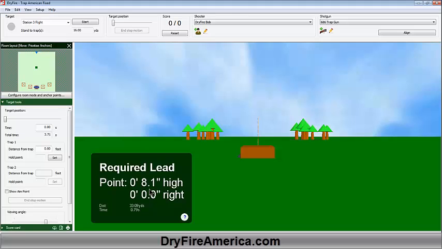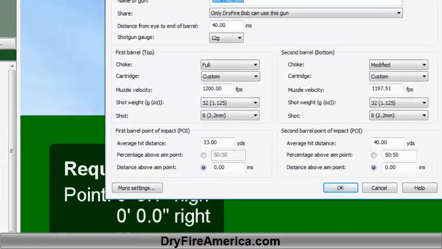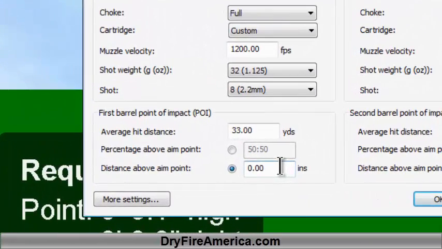Now, let's get a little bit more precise, because this 8.1 isn't quite precise. Let me show you what we have to do to make it even more precise. We're going to go back up to the pencil, and I'm going to type in the information it gave me at this point, 8.1 inches.